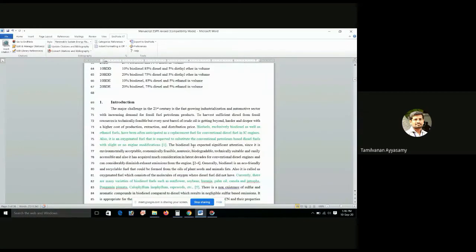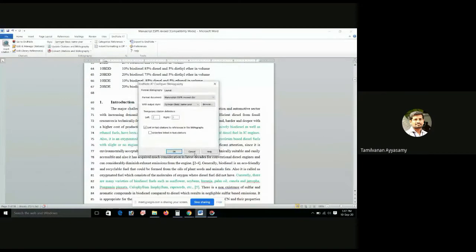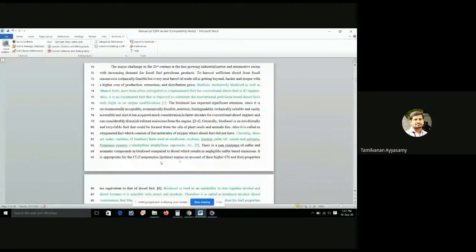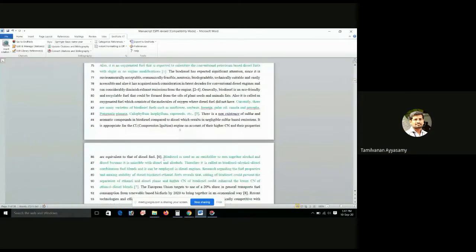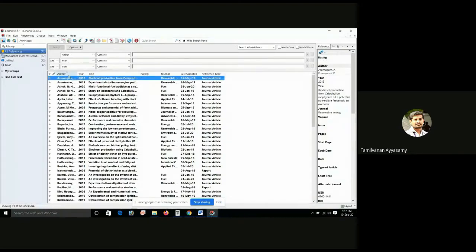Now I am going to explain how we install EndNote and how we use EndNote in the manuscript. Listen, again I converted the paper into Springer Basic name and year, so that is not available in the text. Okay, so how can I use EndNote? First, before going to EndNote, this is the EndNote software. I installed it already. It has author, year, title, etc. Now I close this EndNote template.